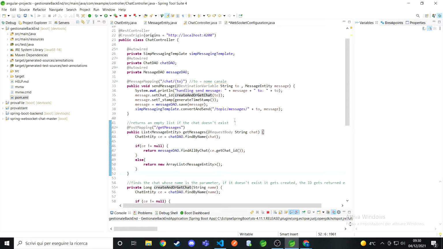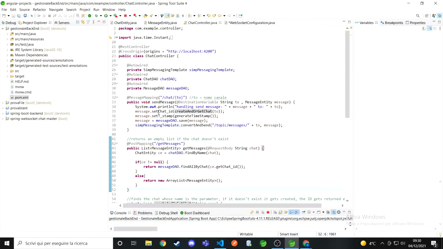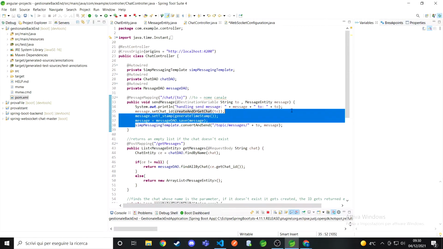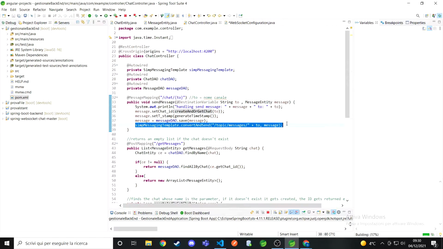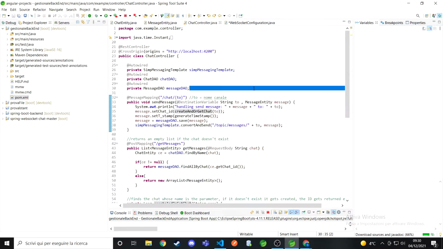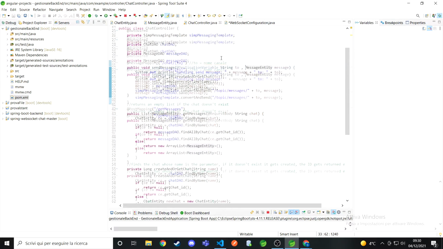So you get the ID of the chat it belongs to. Then you save that. Then you do this to send the message to the channel the clients subscribe to, so that it gets sent back to them. Okay, and this is the message which is automatically mapped for some reason, even though it doesn't have any annotations. I don't know how this works, but it works, so good.